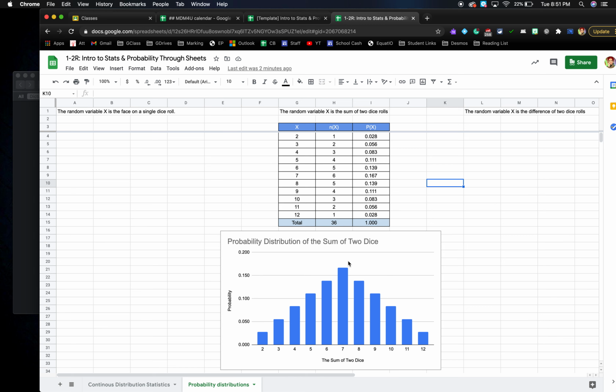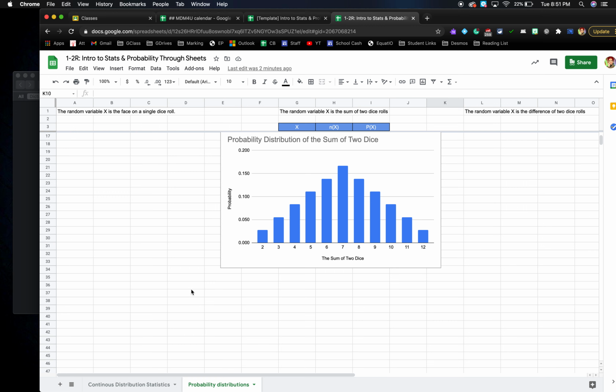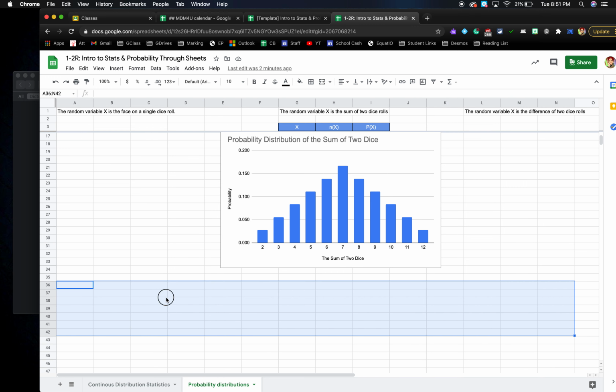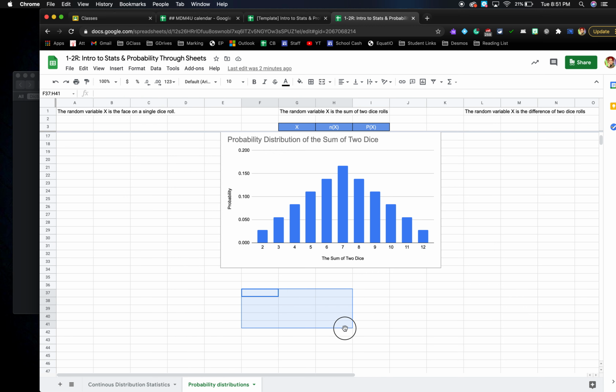Okay, so your task to finish up part 3 is to create a probability distribution table for single dice, and for 2 dice rolls, the difference between the 2 dice rolls. You're going to create a bar graph distribution for both of those, and then underneath, you're going to combine a whole bunch of cells together. Maybe you want to do it as 3 separate, and you are going to describe the distributions. So I've actually already done that one, you're just typing it out. But you're going to describe the other 2 distributions as well. And that is the end of part 3.